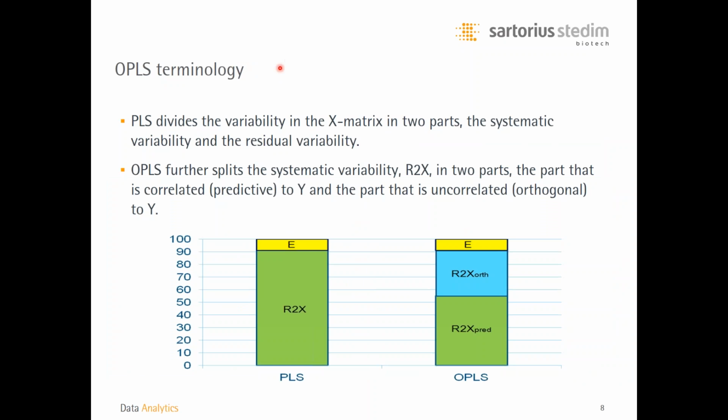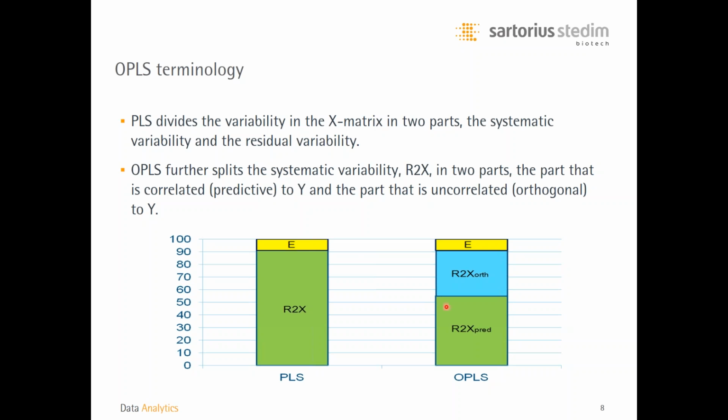Sometimes we use this slide also to further enhance the difference or contrast between PLS and OPLS. On the left-hand side, we have the amount of variation explained by the PLS model. What PLS is capable of doing is to divide the variance of the X block, of the process inputs, in two parts. The explained variance, which we normally call R square X, and the unexplained X variance, the residual, which we normally represent by the capital letter E in the matrix notation. And it is from this unexplained variance that the residual parameter DModX is computed for each observation.